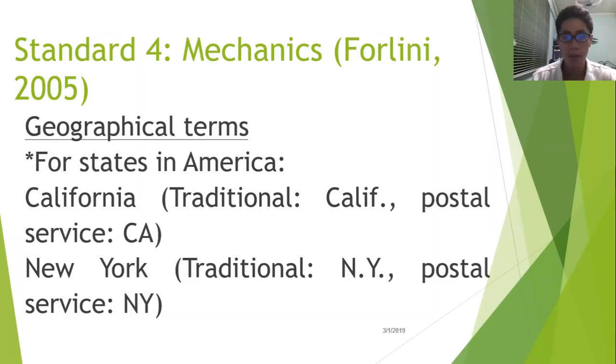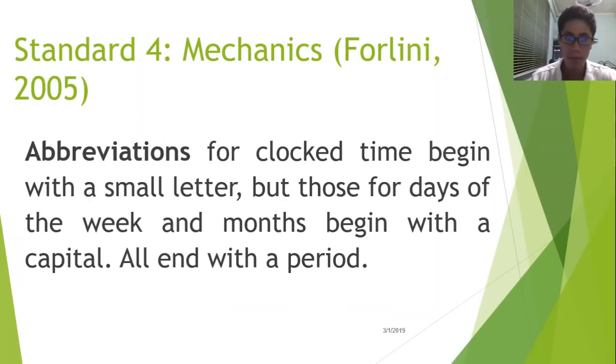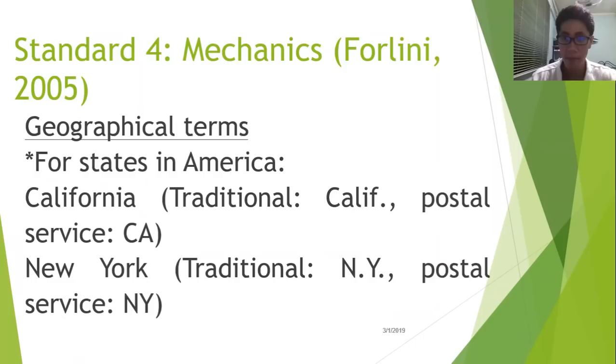If you live in the Americas, you would want to know the abbreviation for each state there. We have 50 states in America, and you may want to know the shortened form for each. Now, the abbreviation of each state has two types. We have the traditional abbreviation. For instance, California, it's spelled as Calif., and then the Postal Service abbreviation, the one that is found on envelopes, is CA. In addition to that, we also use the Postal Service abbreviation in APA referencing.